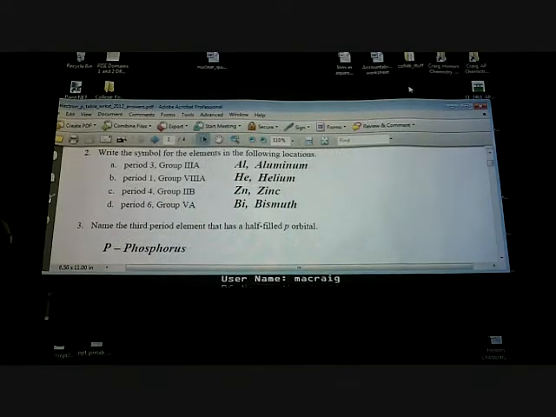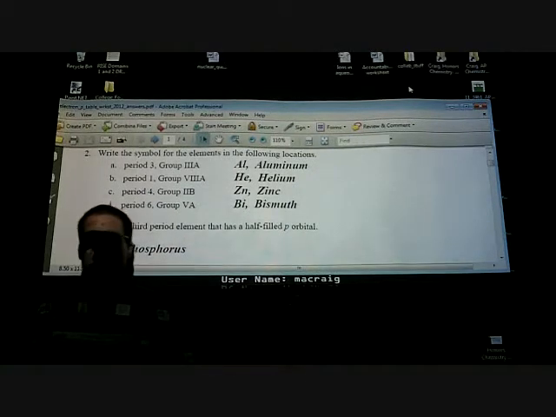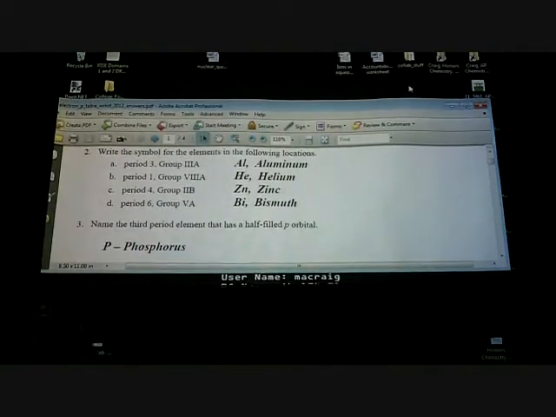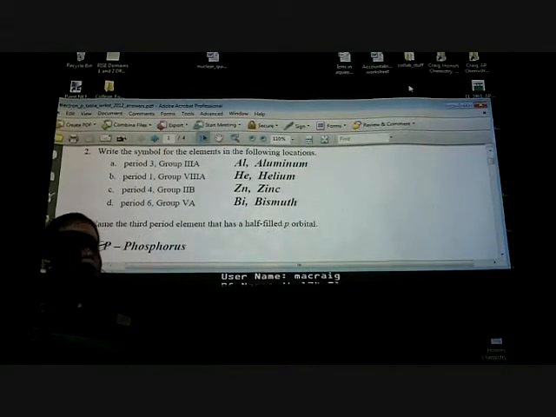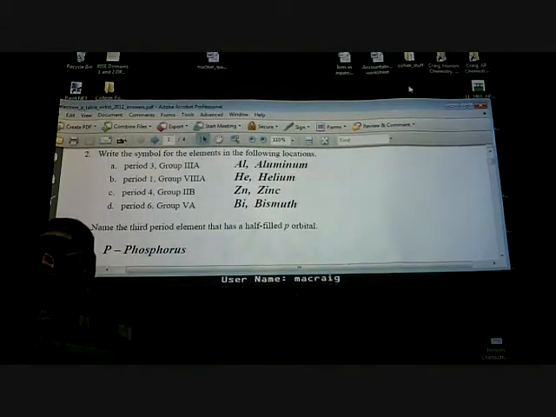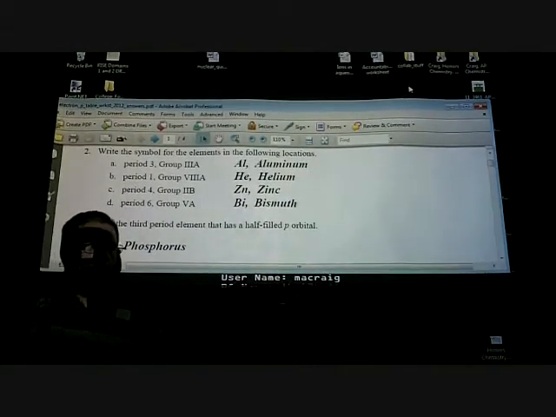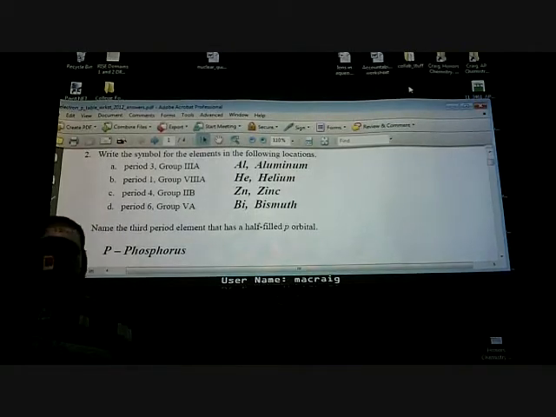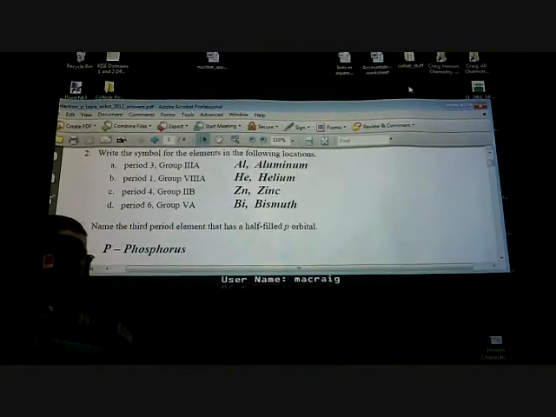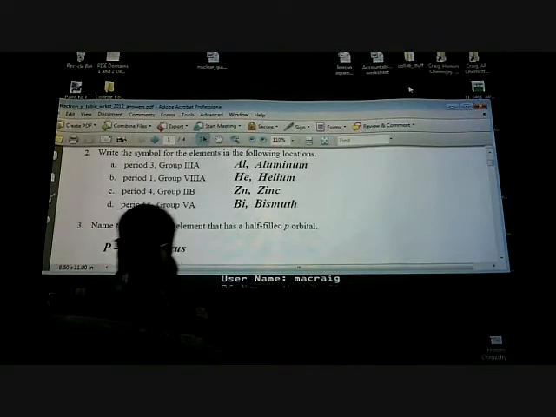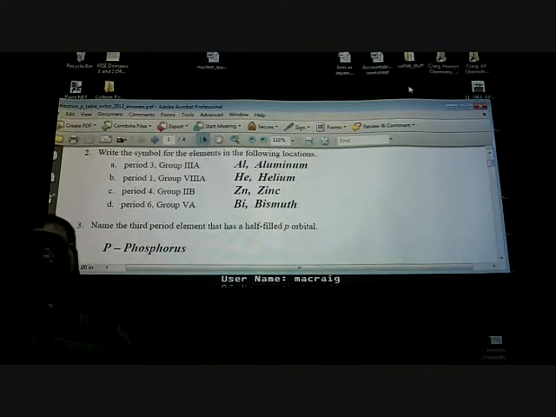3. Make sure, guys, make sure you know how many electrons can occupy each type of orbital. For instance, what's the maximum number of electrons per orbital? 2. How many orbitals per energy level can S have? 1 orbital, so therefore 2 electrons. For the P's, how many orbitals? 3 orbitals. And then D is 5, and F we really don't care about, but know that there's 7.